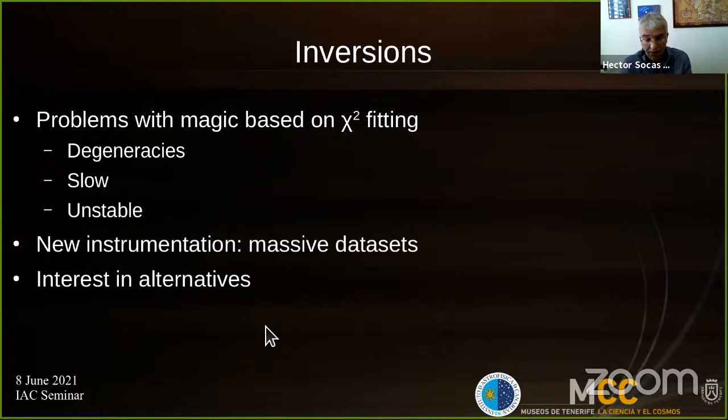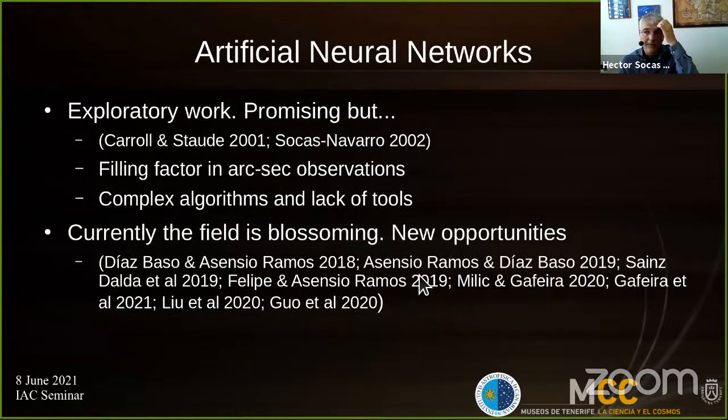And one of the alternatives that is often proposed whenever one has pushed a technique to the limit is to use machine learning, because machine learning is very amenable to dealing with large data sets, which is a typical problem nowadays in science in general. So in particular with artificial neural networks, which is what we have used in this work, I think it's a very promising avenue.